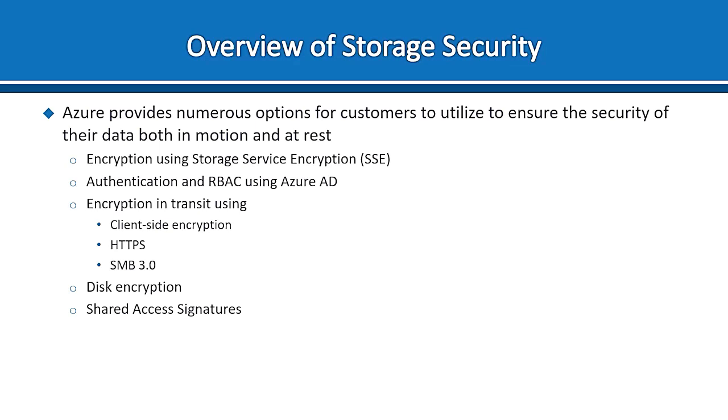And then we have the use of shared access signatures. Shared access signatures give us the ability to essentially delegate access to data objects. So here's this object, here's a URL that you can use to connect to it, and at any point I can cancel that URL if necessary.